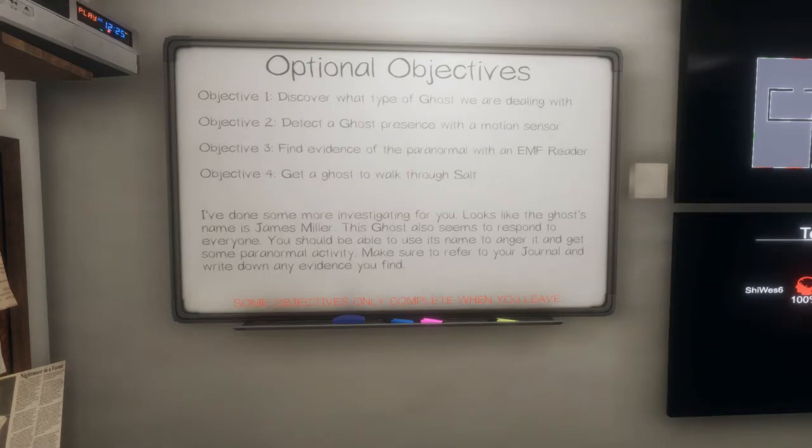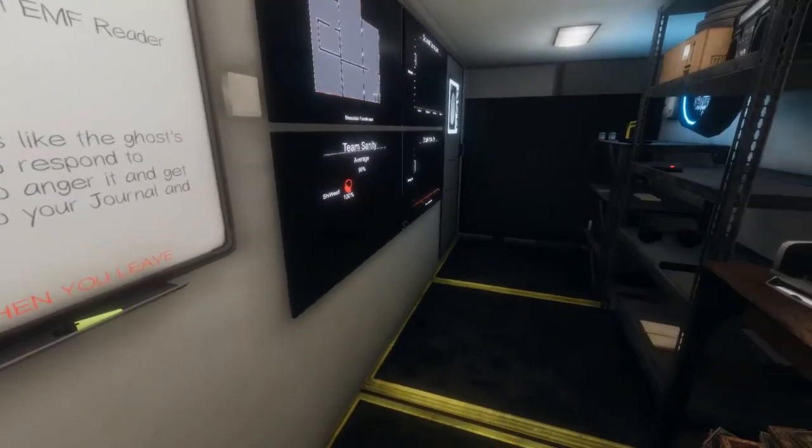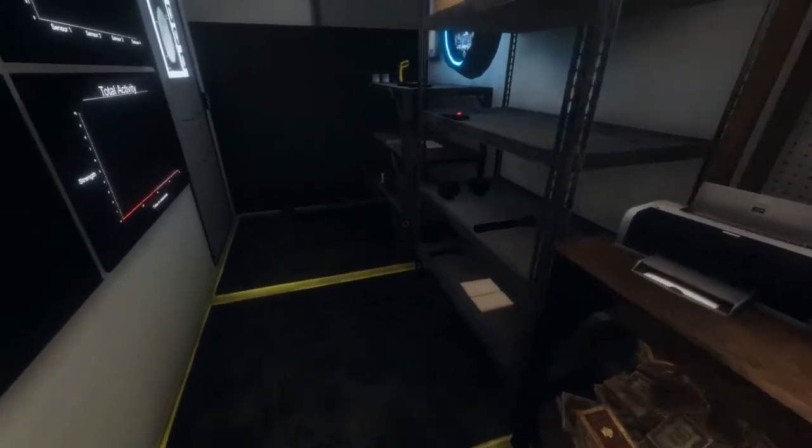Detect a ghost present with a motion sensor. Find evidence of a paranormal with an EMF reader. Get a ghost to walk through salt. Name of the ghost is James Miller. He responds to everyone. Yay! I'm glad I'm everyone.